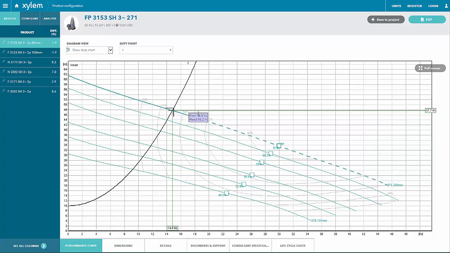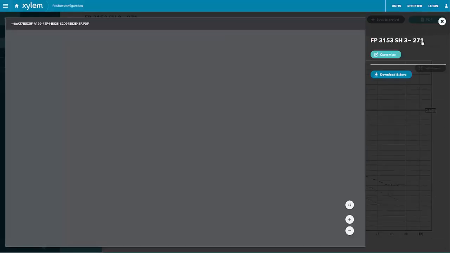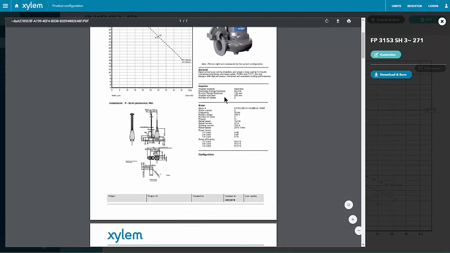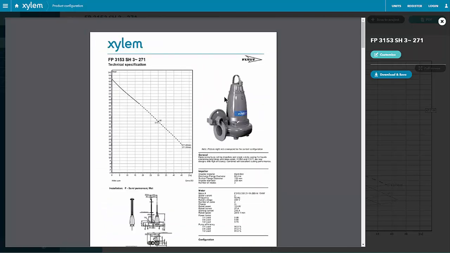And then also in most of these programs, if you push PDF, we can have a look at what pump we've chosen. And here you have a picture of that pump. But again, you also have a lot of data here. But what I've tried to show you now is how to make a selection of a pump.